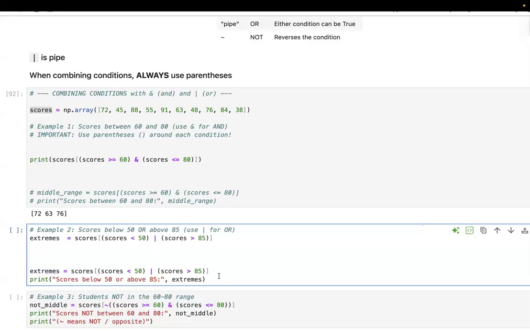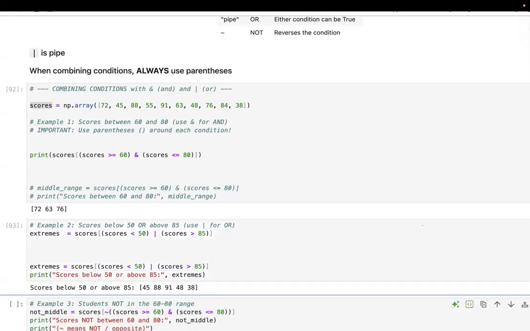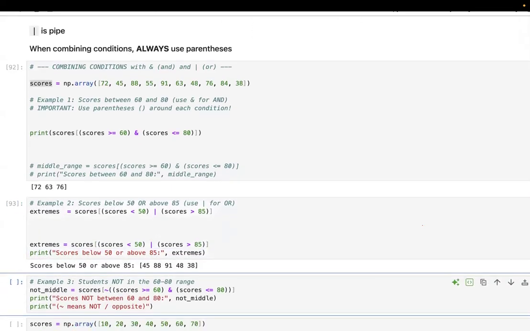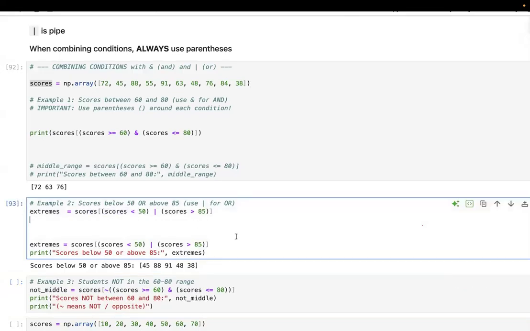That's how we came about this. Should we print it? It shows scores below 50 and scores above 85.